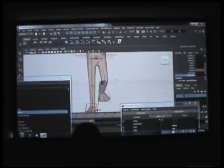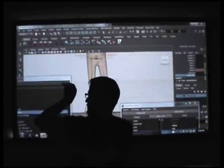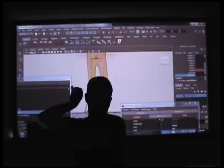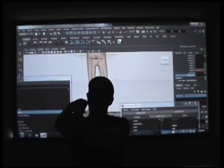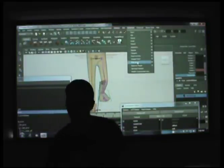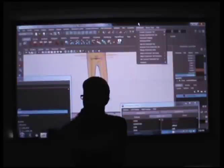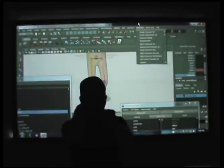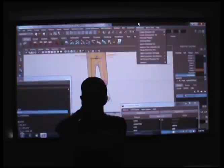Okay, you know what, let's save that for the midterm. Basically, imagine my elbow is the knee of this character. This knee is going to bend and face something. There's this invisible pole vector that it aims at. You can make a controller and then use a new kind of constraint that we haven't covered yet, called pole vector. We're going to talk about that tonight a little bit later. What that does is it aims the vector of that angle at whatever you've selected as that object. So in a lot of cases they make a little sphere or something out in front of the knee and it'll always aim that knee at the thing.